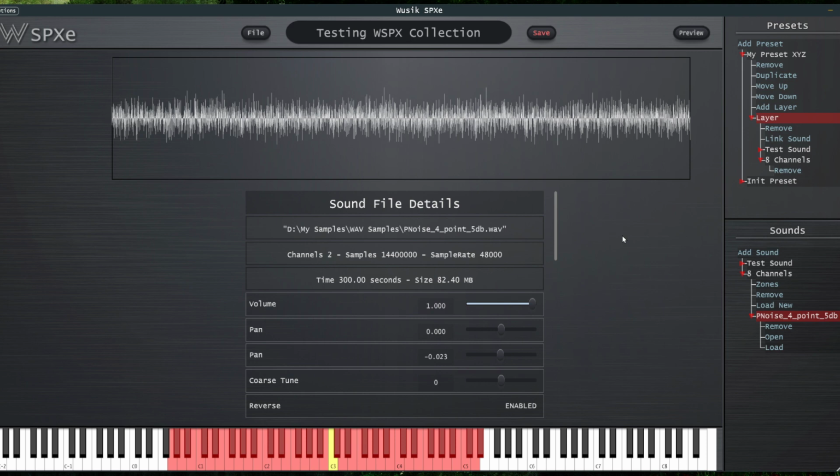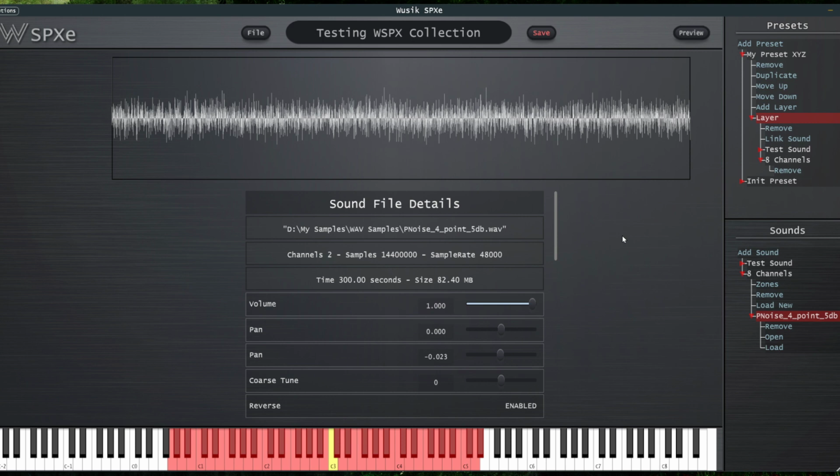That's going to really open a lot of possibilities. And I want to make this a new format, because I also want to add the option to link the presets with the sounds and have a single file for everything.